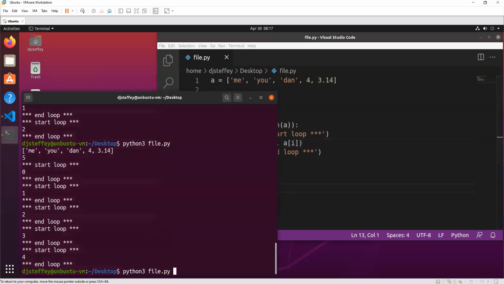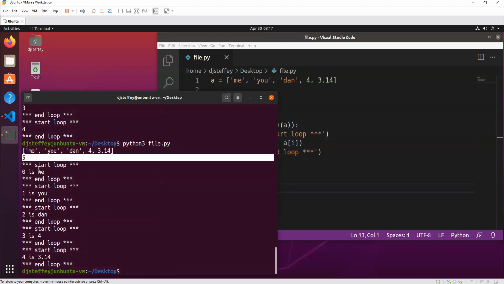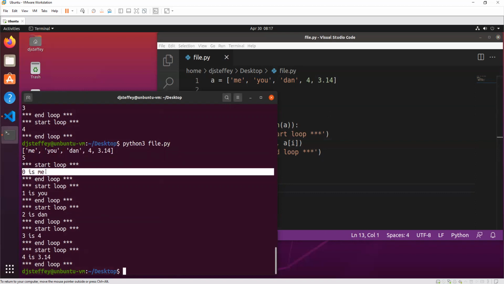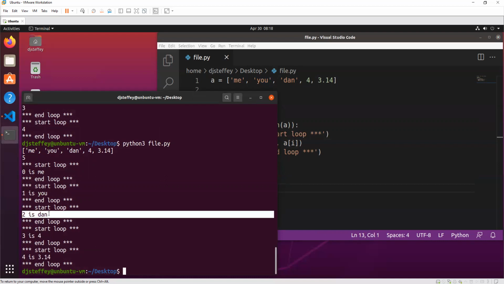Save it and run it. And there you go. There's our entire array. That's the length of the array. Now, the first time in the loop, I is 0, and it's the element me. And that's right. Next time, it's 1, and it is you. And that's right. The next time, it's 2 and Dan. That's right.